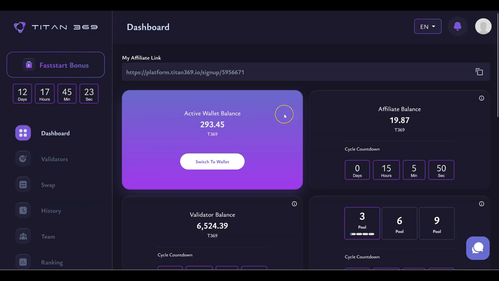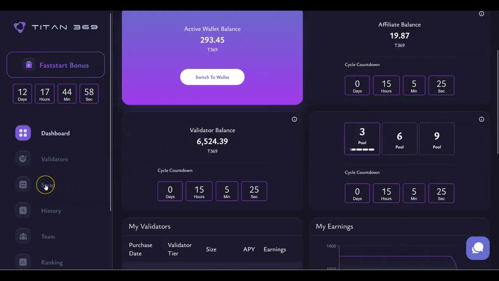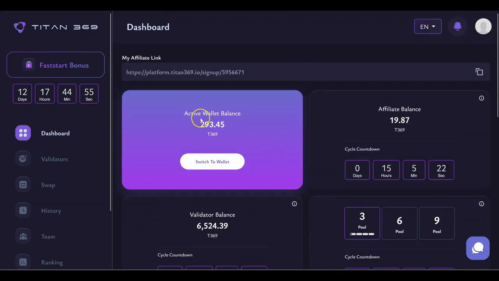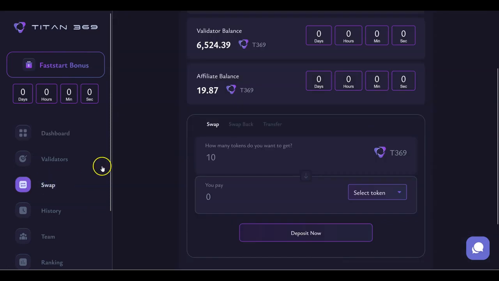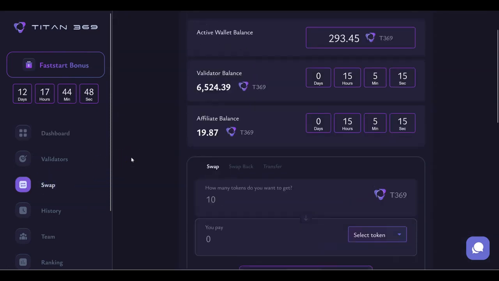Now, I want to say at the outset there are two different ways to deposit, but we're just going to show the main first way, and then I'll show you the additional second way. The first way is after you have completed your registration, after you've registered using the referral link that was sent to you by the person that sponsored you. All you have to do now is click on swap on the very left hand side. As soon as you see this back office, go on the left hand side and click swap right here.